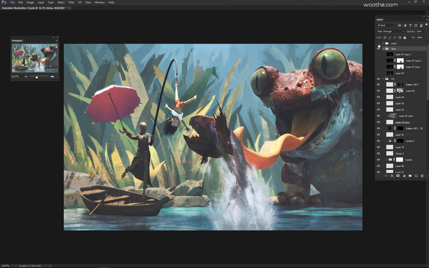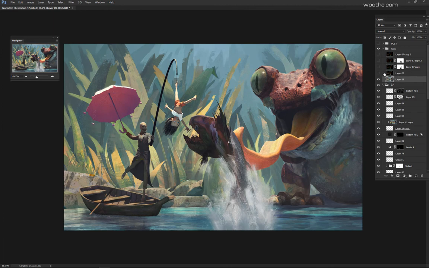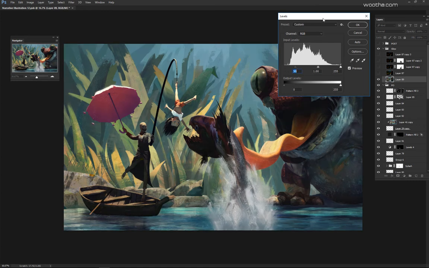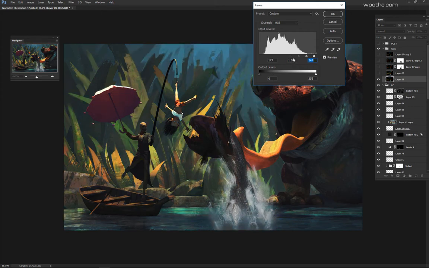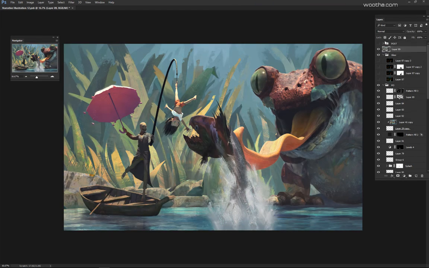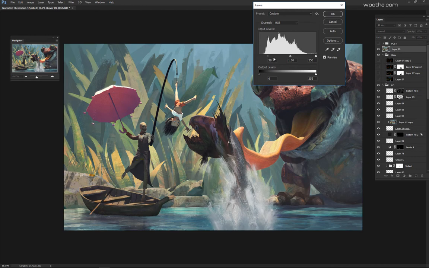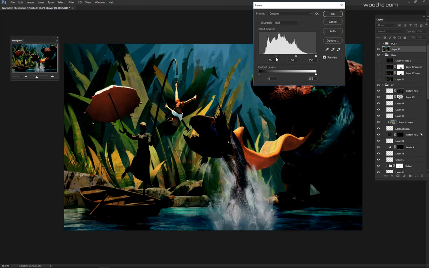So for the glow, I'm selecting everywhere, Control A, Control Shift C to copy everything, Control V. Right, so now I have like a merged copy of this, and I'm simply going to prepare a selection of value, knowing that I'm going to use blending modes such as screen, color dodge, linear dodge, or things like that, which are already selecting and by themselves masking a part of the image. So I'm trying to see that as some sort of masking. Everything that is black is going to be masked out.